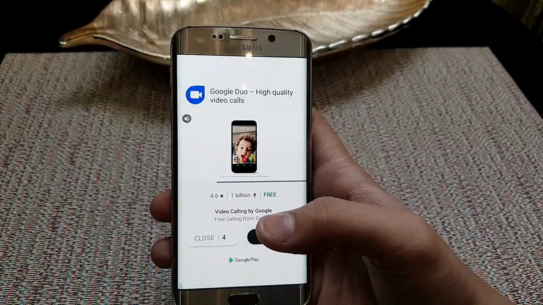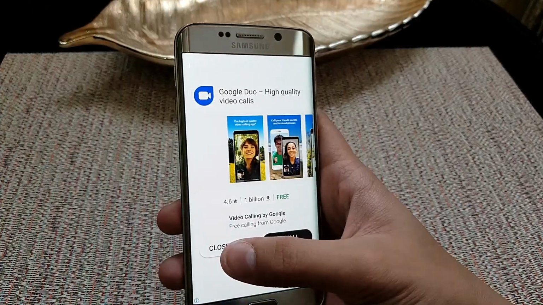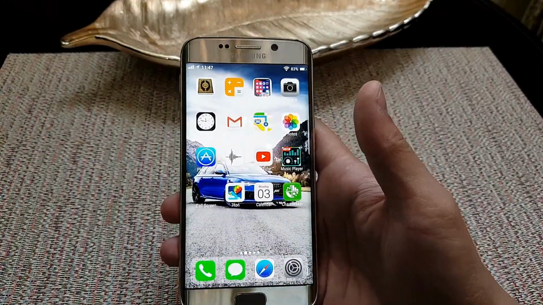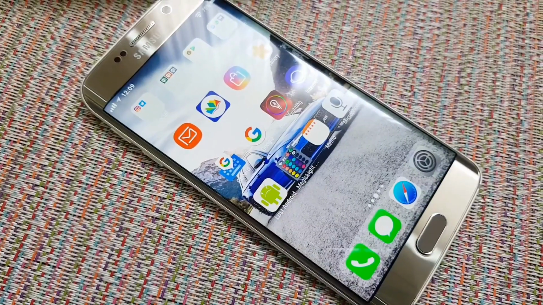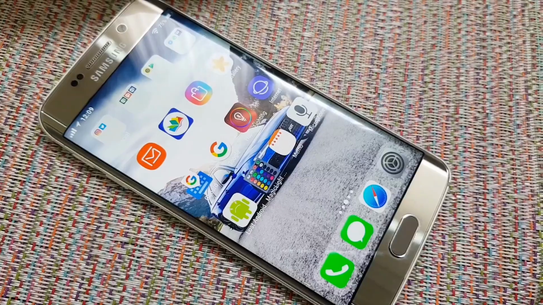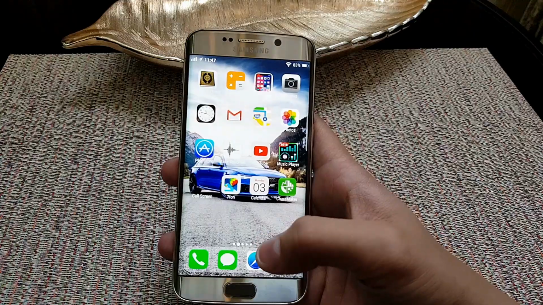So it's going to show ads when you are installing the launcher and when you click on some settings and everything. Other than that, it shows more ads as compared to the first one, but it's not like some other launchers which show ads every time you touch something. As you can see, the launcher is very nice. It has all of the icons and everything. It also has iPhone X wallpaper if you want to try those.